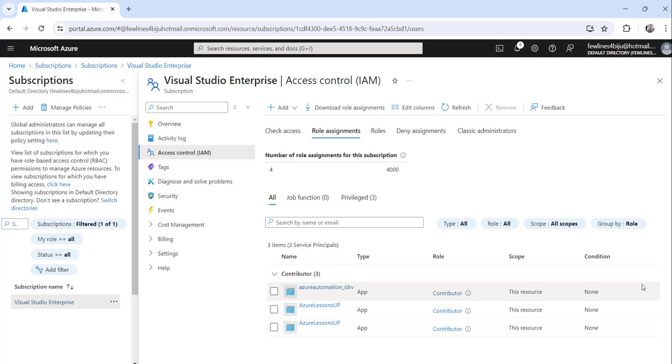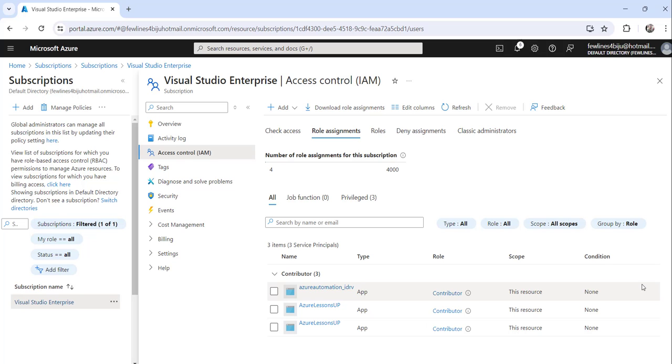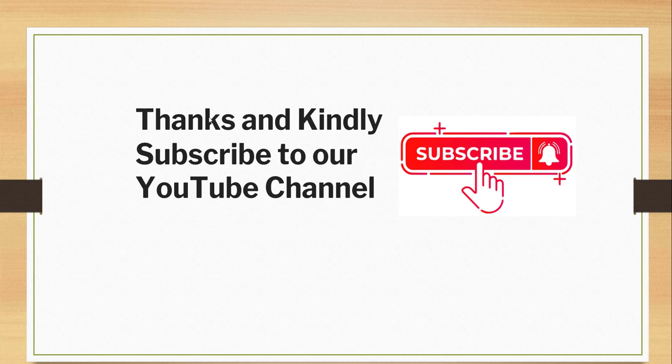And now you can see the service principal is ready. We have successfully created it. Now what you can do, you can just pass this client ID and secret through your client app request. Then it gets authenticated and you can get an access token that you can use for all the requests for your client apps to access these Azure resources, right? So that's it for today. We discussed here how to create a service principal in Azure using Azure portal, right?